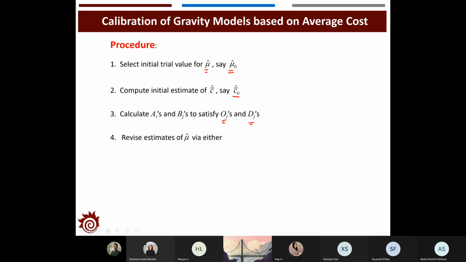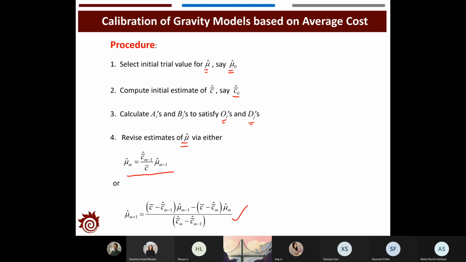And once we have the AI and BJ value calculated, we can then estimate the trip rate and use the estimated trip rate to revise the value of the mu. So revise it from the initial value. We can use this equation based on the average cost to update it. We can also use another more complicated equation if we have more steps that are updated to find out what's the value of the mu for the next iteration.